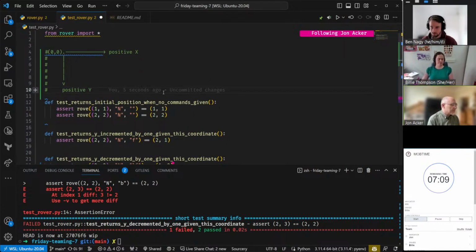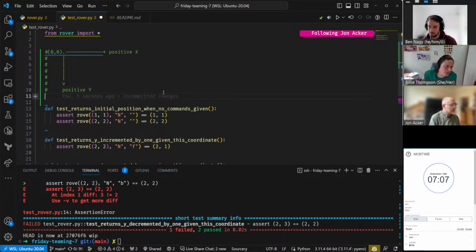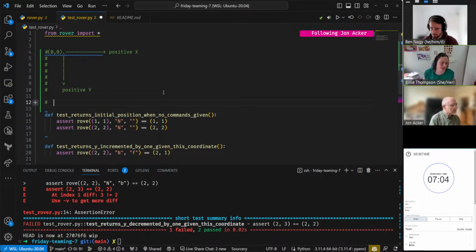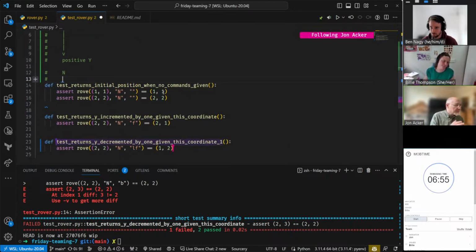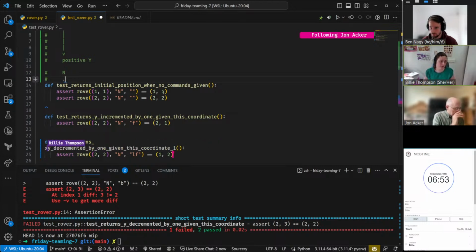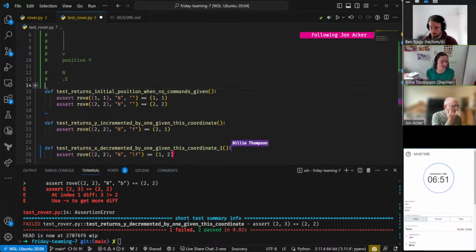Okay. Y decrement by 1. I'm not going to give this a better name at all. Okay, so now we're going to do x decremented. Returns x decremented by 1. Moving forward.